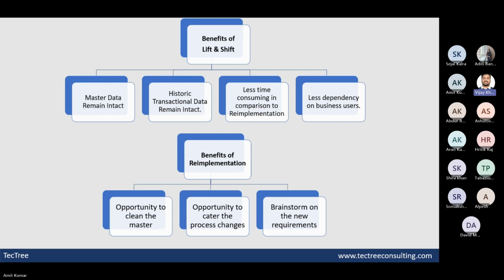And the benefit of re-implementation is we really get an opportunity to clean the master data, right? Because let's say if there are duplicate vendors, customers, items, and having multiple transactions, that opportunity we get at least. Then there is the opportunity to cater to process changes. Let's say if we are following a procurement process in Navision and the management is not happy, we want to change it. So this becomes an opportunity to change those kinds of processes or workflows or whatever needs to be done, right? And then we can brainstorm on the new requirements, basis the new features, at the time of re-implementation.